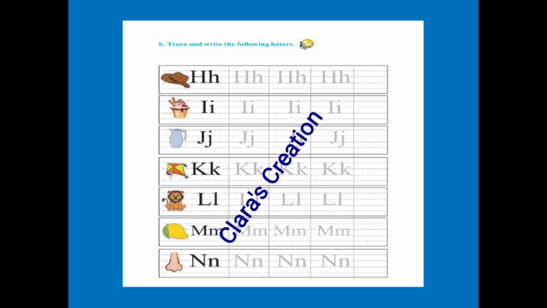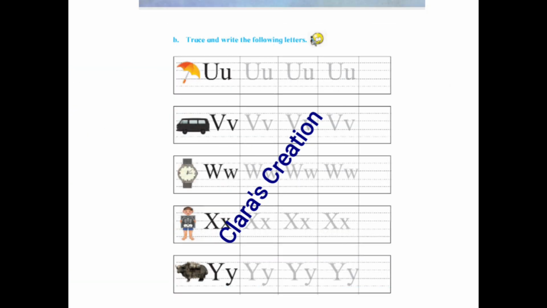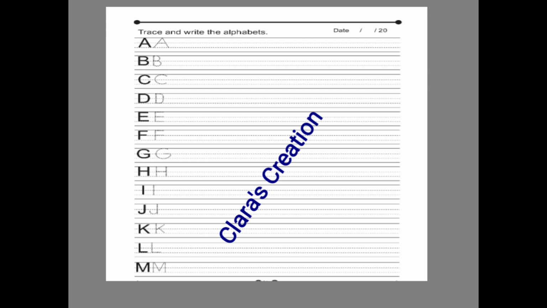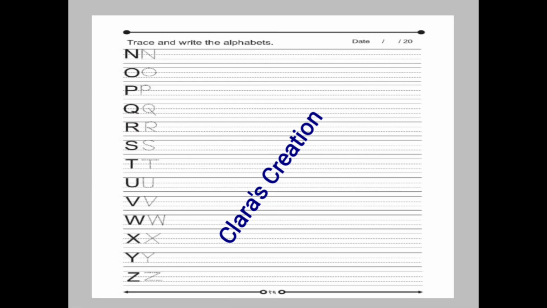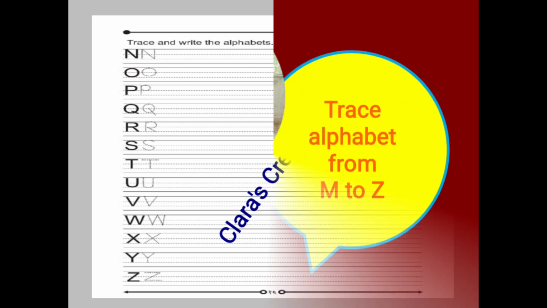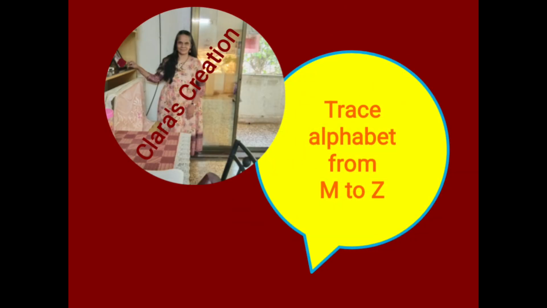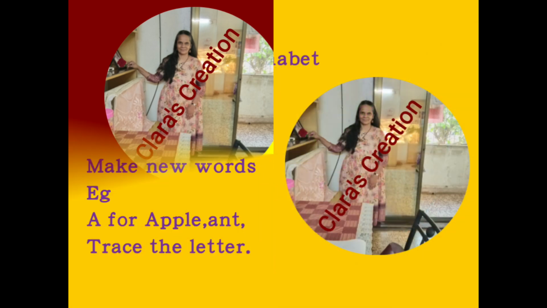I'll rush through these few slides, but just showing you from A to Z. And here you're learning to trace the alphabets. All this you've gone through in pre-primary. And that's the work given. If your younger siblings are in lower classes, they can refer to this video to trace alphabets.